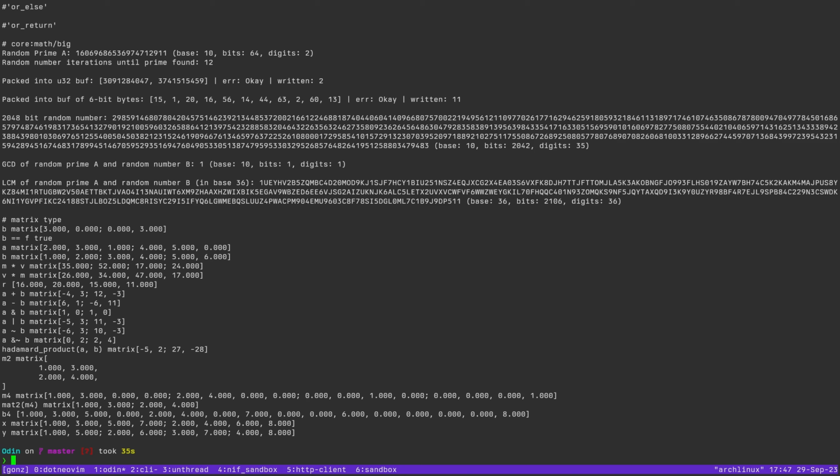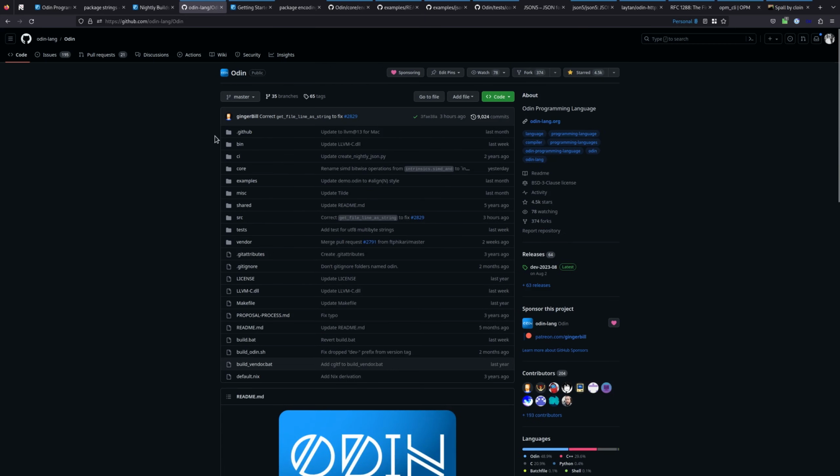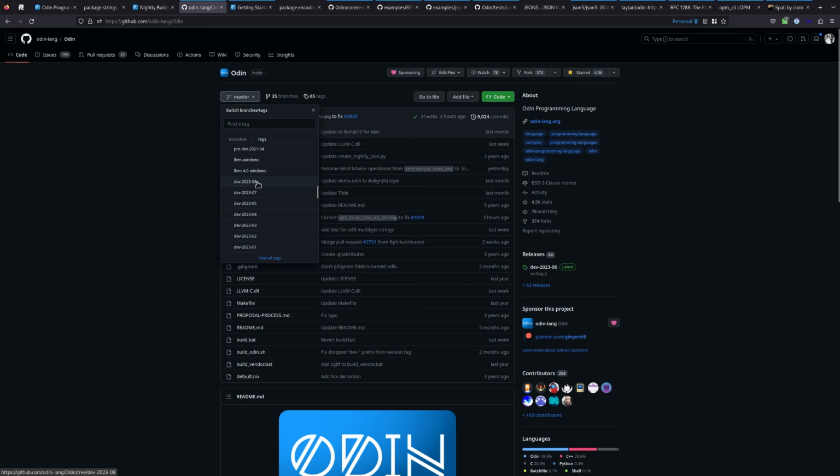If you want to build from source, but you don't want to be on main, you can simply say, hey, I'm going to look at the tags, and I'm just going to go with these here. Here you can see dev-2023-08, and then 09 will come out, and so on and so forth.